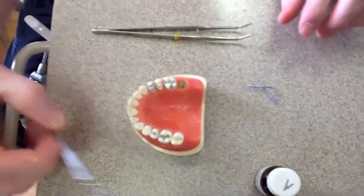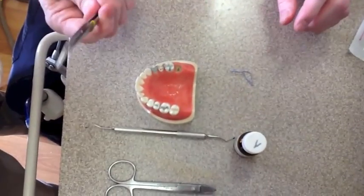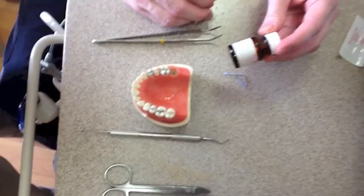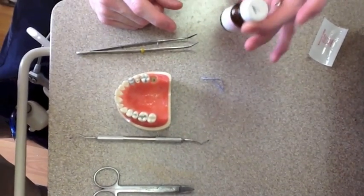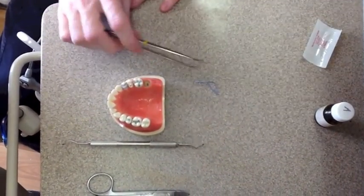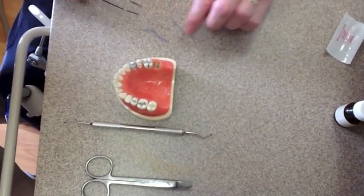We got a cord packer. We got the scissors, our cotton pliers, and this is our Hemodent. This is where you keep the cords. Now I don't want you to use the soaked ones, but I got it out so you can see that when we're with the patient, that's where they are. I've already cut my own cord to do it, and we're going to do a posterior one today.